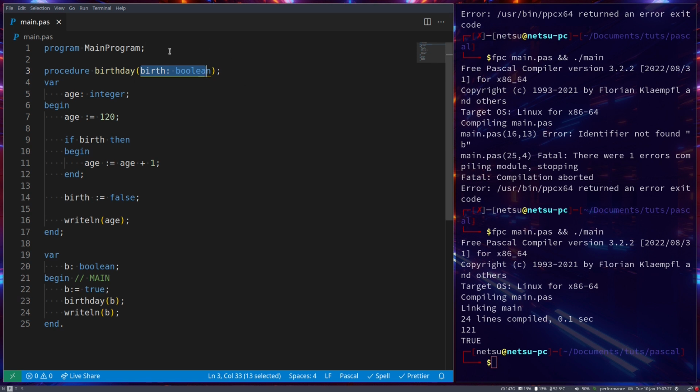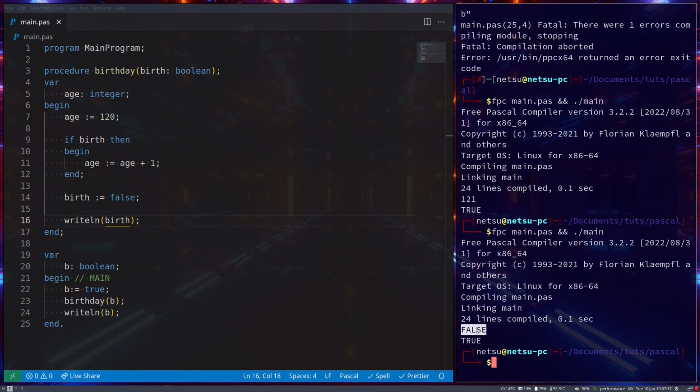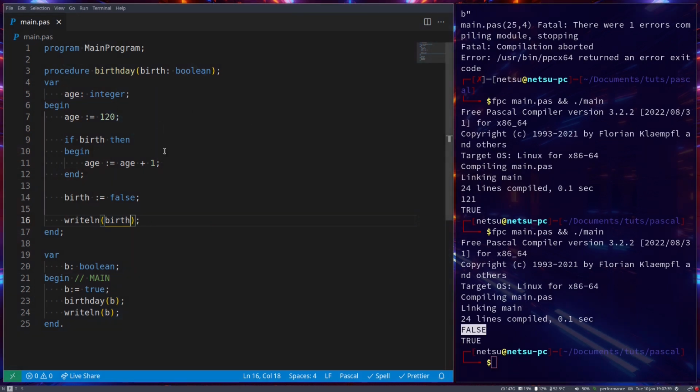So this parameter will always have to stick to the same value. It will change inside of this procedure, so if we were to writeline birth here, it would be false. So we run this, we'll get our false value here. But outside of this birthday function, the procedure, it will stay the same.